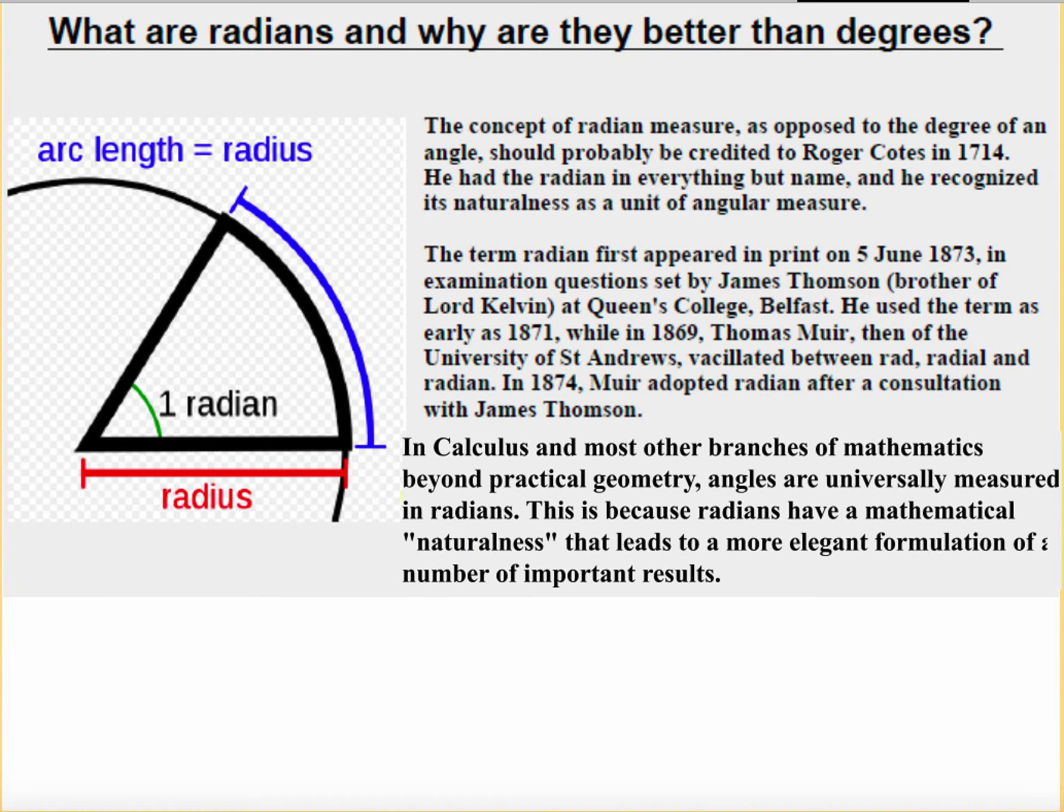So have you ever heard of something called a radian? Well, radians are pretty awesome. And some people, mostly scientists, think they're even better than degrees. And hopefully by the end of this course, you're going to think so too. Essentially, all a radian is is a measurement of an angle that is created when you take the radius of the circle and you wrap it around the edge of the circle so that this length right here is also the same length as your radius. And so the angle that's created when you have a radius length and also an arc length that has the same measurement is this angle measurement we call a single radian. It's actually pretty cool.